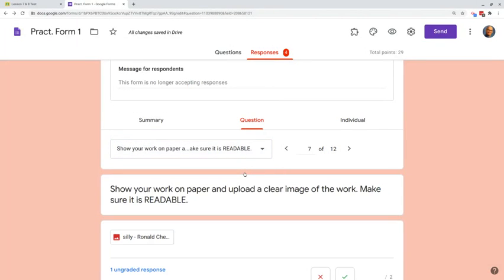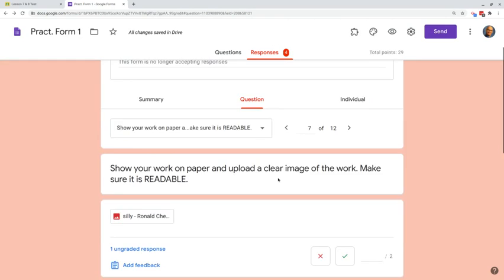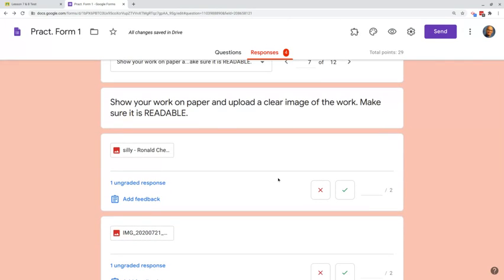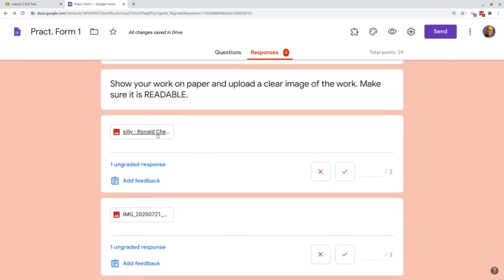This is where it gets a little bit difficult. This is uploading, where students can upload an image or a document as an answer. And certainly, again, that's on my longer video about setting up Google Forms, and there's a timestamp for that if you just want to go straight to that type of question.